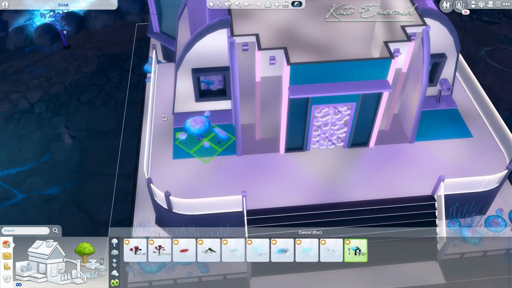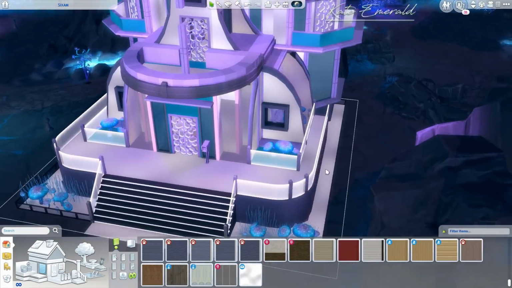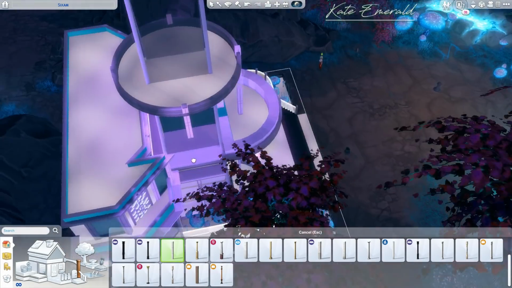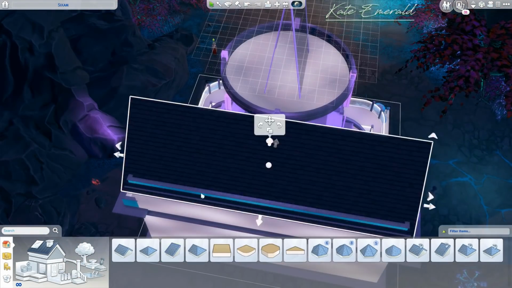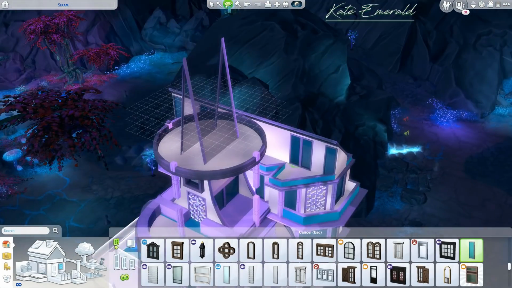I combined a lot of blue and purple. The purple is just the light. I just went into live mode and changed the color of all the lights on the exterior to purple, so I would have a little contrast going on. This build is just 100% white, and the same goes for the interior.